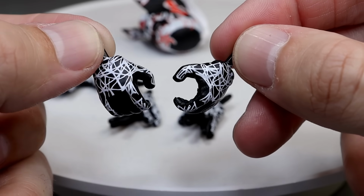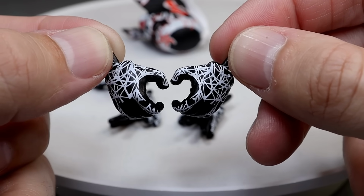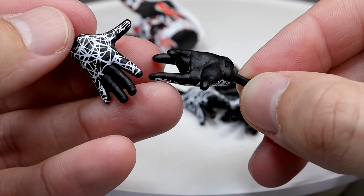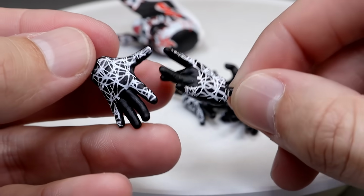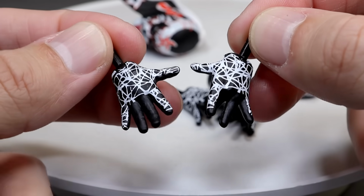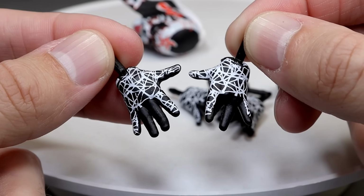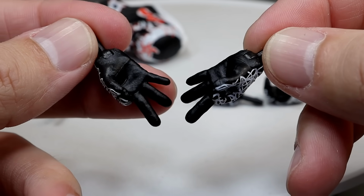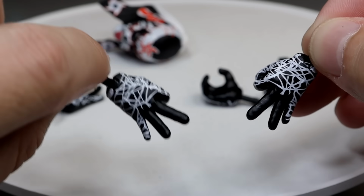But we do get these regular mic holding or grasping style hands. We also get the creep walk hands, which are fantastic. Fantastically sculpted. You got the middle finger going down right there. You know how he kind of spreads it out. And we'll do some photography at the end, but you get creep walk, sort of wide open style hands. And then it couldn't be Penta without the Cero Miedo hands, which are incredible. So you can hit the Cero Miedo.